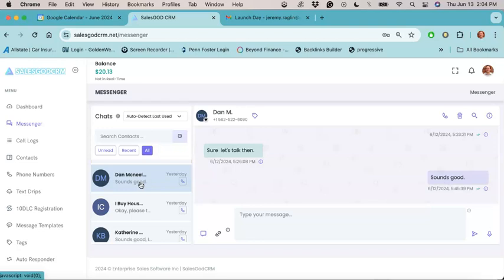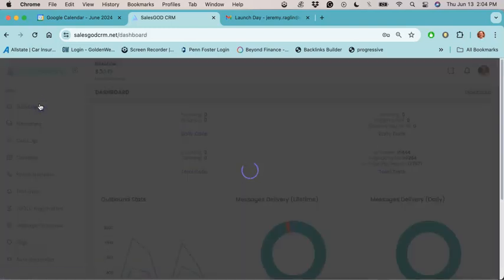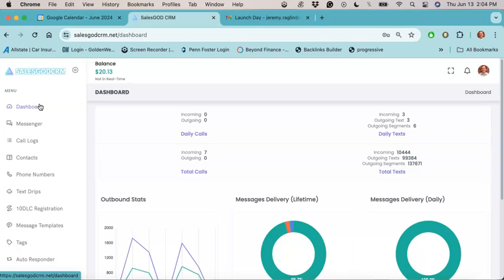To remove them from your list, all you have to do is click over here on the little icon next to their name and click block. Blocking them effectively stops your account from sending them a follow-up message so that you can't continue messaging them after you effectively have blocked them. And that's what you want. You don't want to continue sending messages to people who don't have an interest in the service that you have to offer. You want to block them from your list so that you can only focus on marketing to people who are genuinely interested.